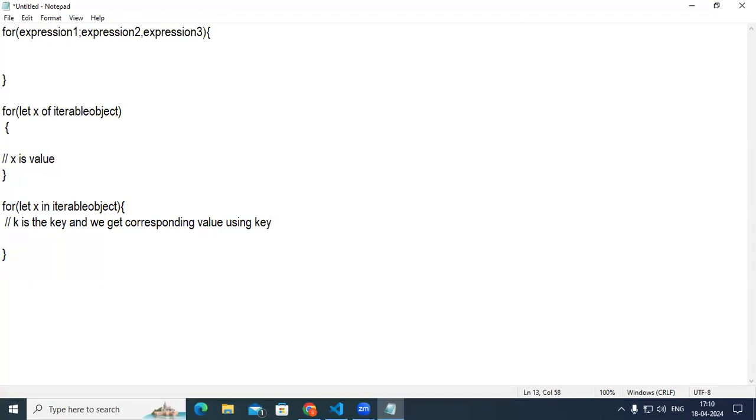Like this, you have three variants of the for loops. First is simple for loop. Second one is for of loop. Then a third one is going to be for in loop. So in this way, normally we use the for loop.